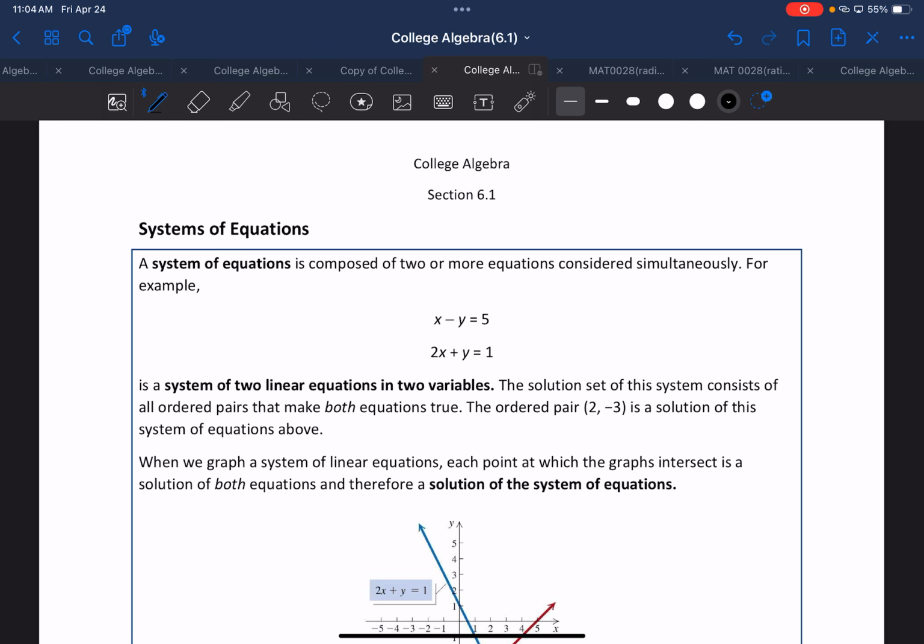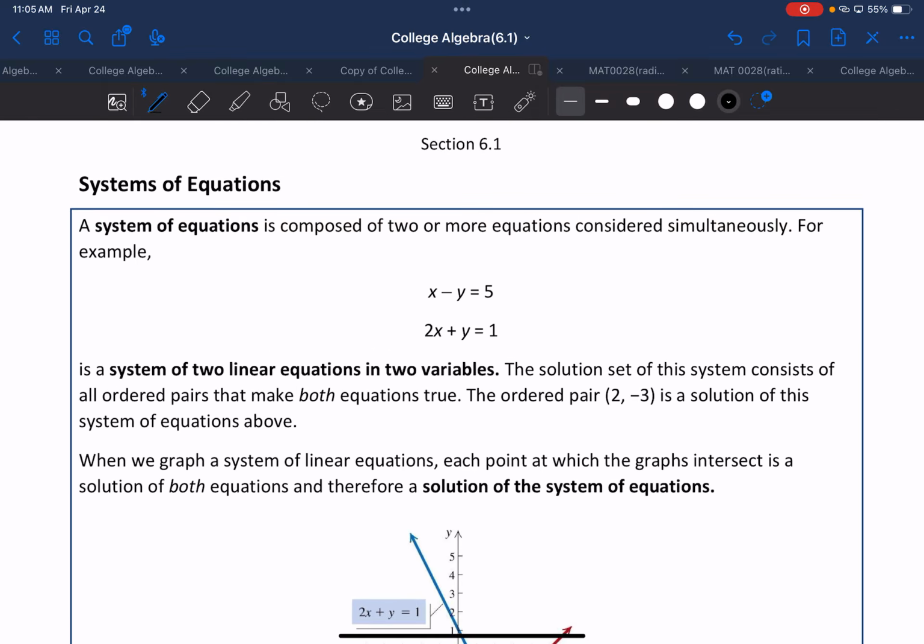But we're going to be talking about a system of linear equations in two variables. So you've had to have heard of this before in high school. You might not remember, but you definitely learned about it in high school and probably middle school. And then if you had intermediate algebra, this is probably like the fourth time you're seeing this, okay? So hopefully this will be a little bit easier than what we've been doing.